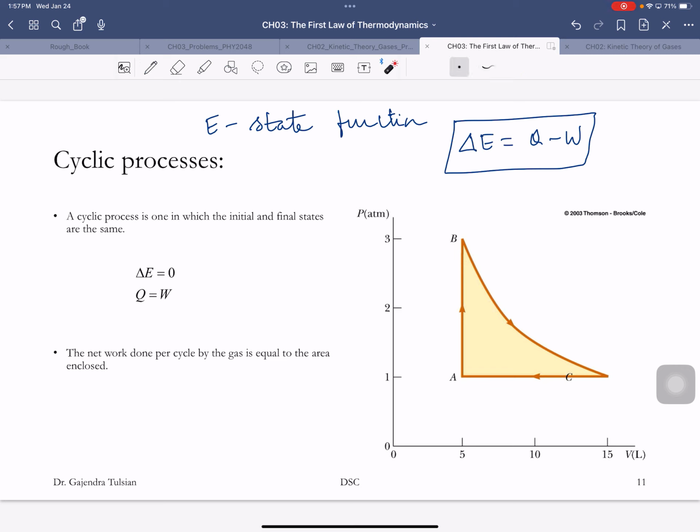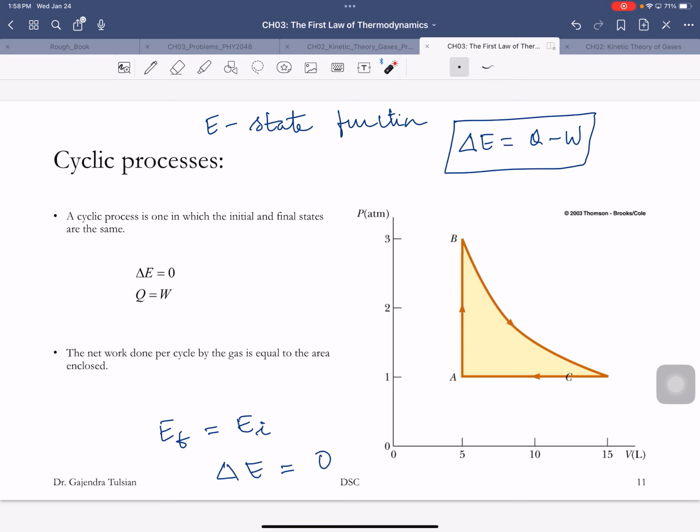All right, so here is what is called a cyclic process. Let's take the gas. So again, we are doing a PV diagram. Let's take the gas from this initial state and we'll go along this path, and then come back to this state. What is the change in internal energy? 0. Okay, the initial and final state are the same. So E_F will equal E_I. So change in internal energy is 0.